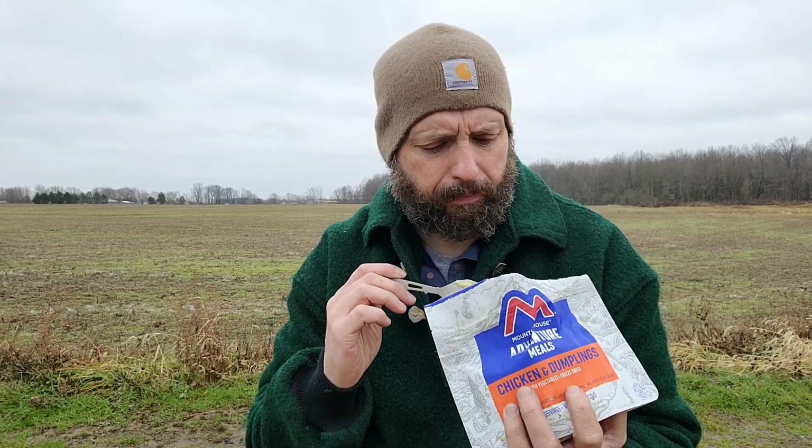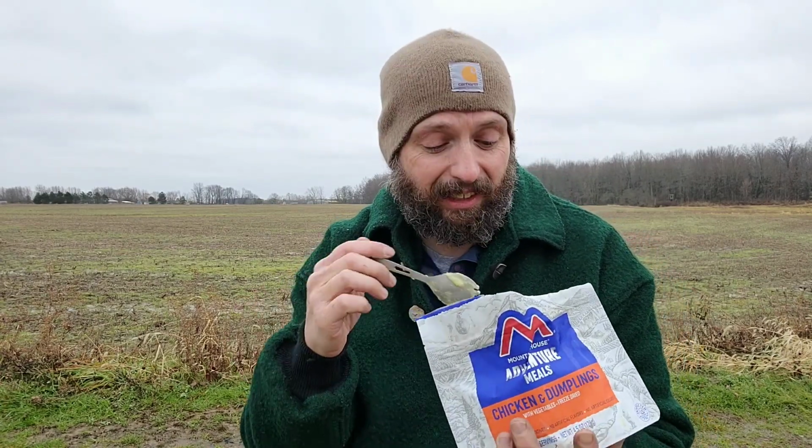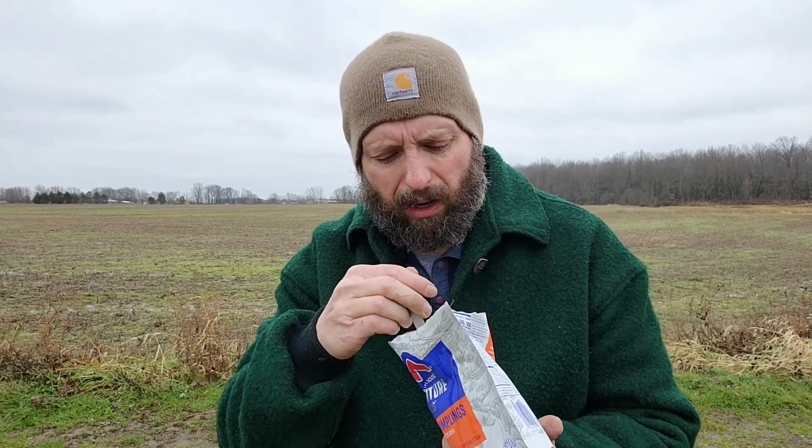That's not bad at all. That was actually chicken. I could taste it, and it tasted like a piece of chicken. That's not always the case with some of these meals. So rehydration, even though this had plenty of time and the water was 100% boiling when I put it in, I still have some harder dumplings. That almost tastes exactly like a pot pie. So like the crust of a pot pie. It wasn't hard as a rock, but it was not like a dumpling.